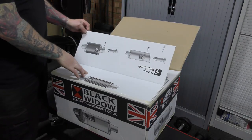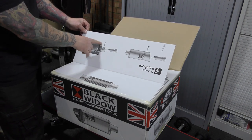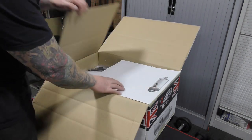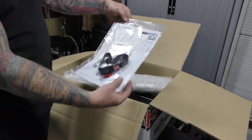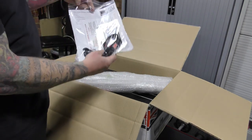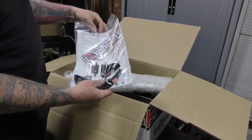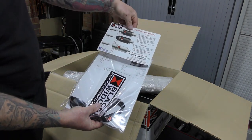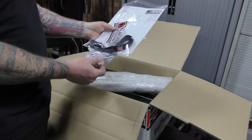Well, the design of the box shows you how the DB killers, or baffles, come out, with a little screw. It's quite nice. And you also get all designs of exhausts. Here we go. Instructions. A couple of nice little decals there. Showing you how to do the exhaust, how to get the baffles out, and how to put the clamps in. Very nice. A lanyard as well.